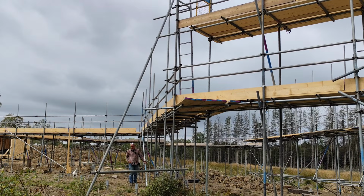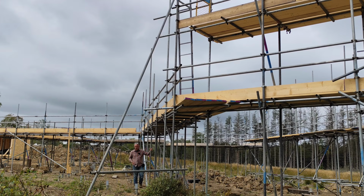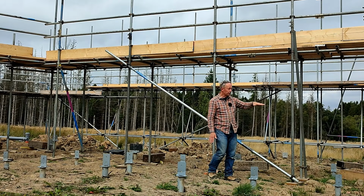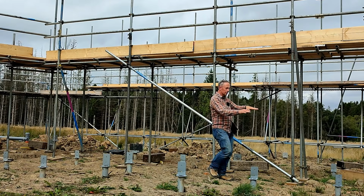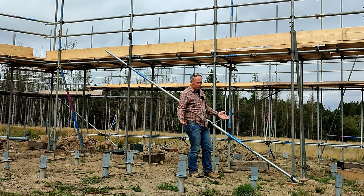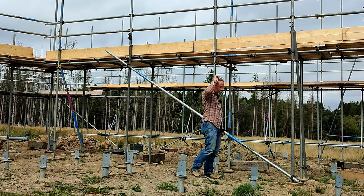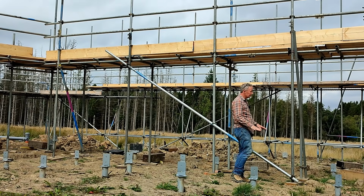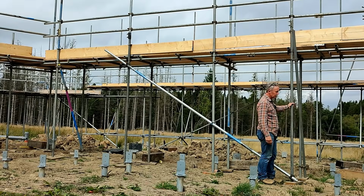So we did have a couple of issues with the scaffolding. Mostly it was around misunderstanding what the construction team wanted for scaffolding and what was actually practical. Originally the construction team wanted the first lift to run outside of the decking. This is the decking area here, so it only comes up to about this height. It had specified on the drawing a whole 2 meter lift going all around the outside, and that just seemed a bit crazy to me and to the scaffold guys as well. So we had a few phone calls, and we resolved it in the end.